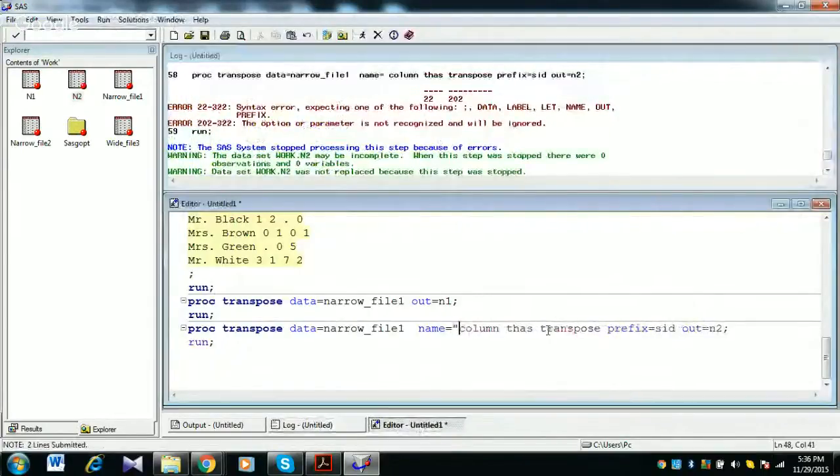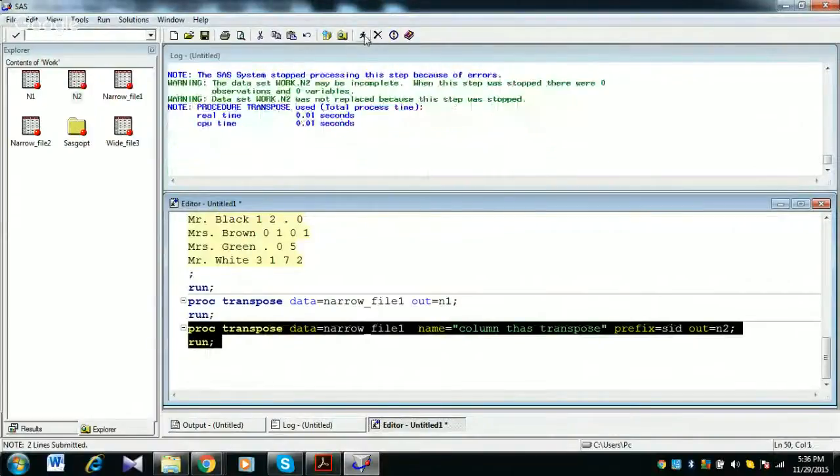That should be in double quote. Let's copy this.